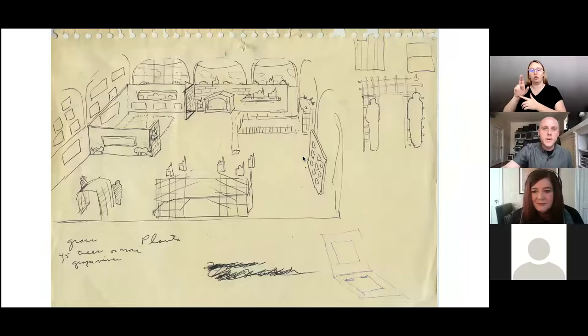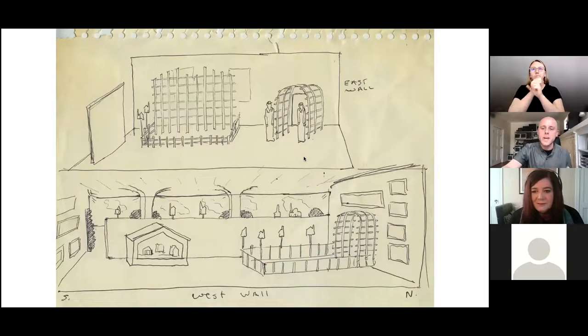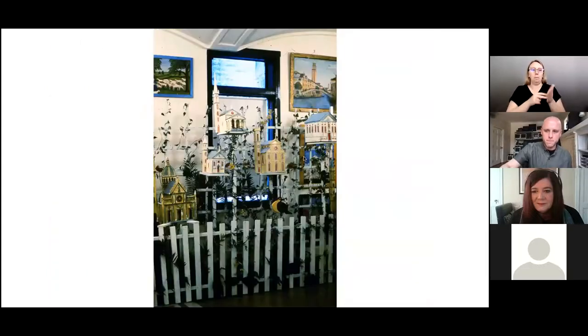This is Roger 1 year out of graduate school. We have these really fantastic sketches that he made. This is a great example of how Roger made his sketches. But he kind of planned out the exhibition in the Hyde Park Art Center to recreate Piacenza's yard. He was interested in kind of retaining the original setting through which these artworks were meant to be experienced.